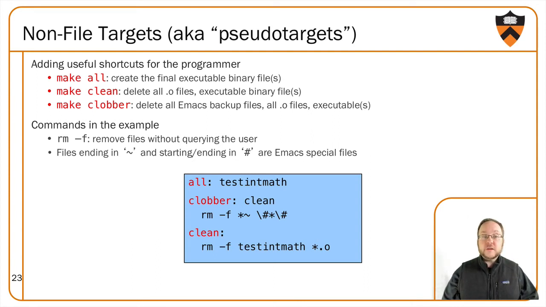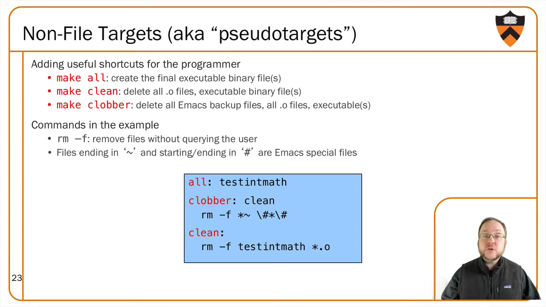We just saw that the default target to build is the first one in the file, and so combining these two ideas, you'll often see that the first target in the file is the pseudo-target all, and typically its prerequisites will be all of the executables that the Makefile can produce. But another common alternative for the first target is make help or something like it that will just produce a usage message telling you what targets are available. That way, just typing make doesn't result in a lengthy set of builds of a whole lot of different commands.